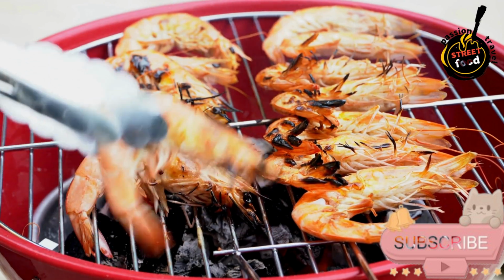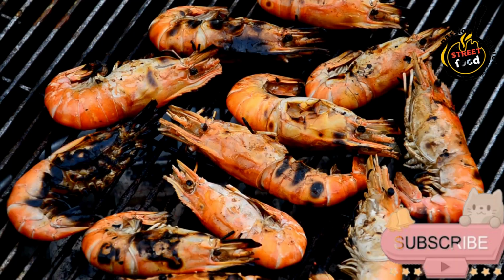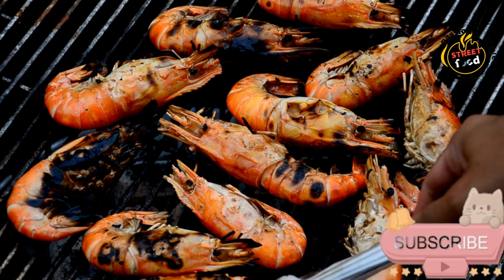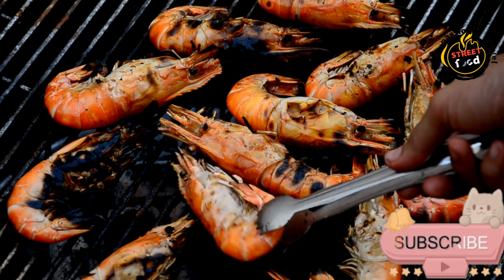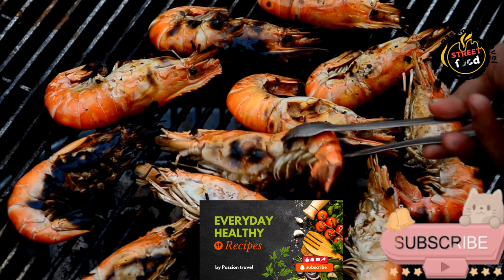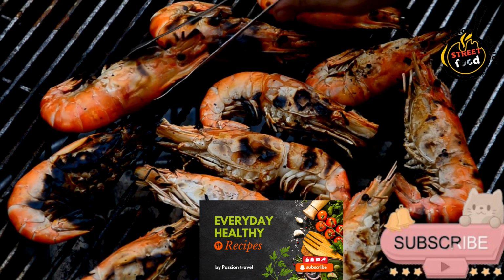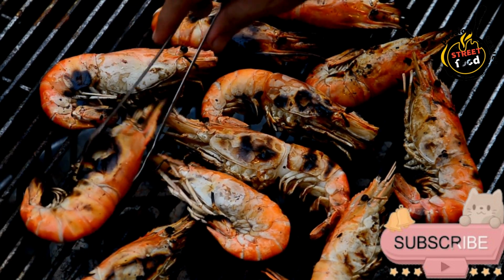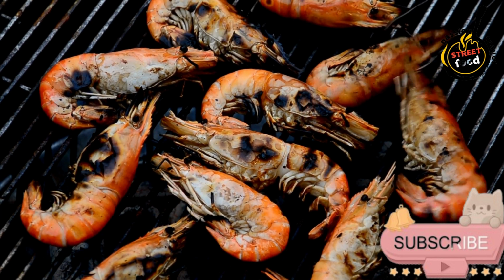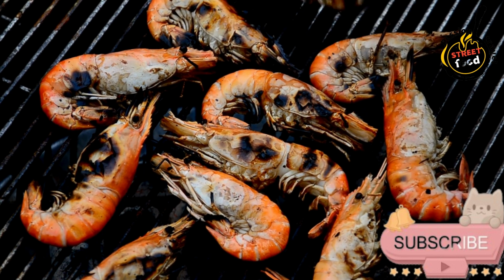Serving: gambas a la plancha are best served hot, straight off the grill. Here's how they are typically presented. Lemon wedges: serve with lemon wedges on the side for squeezing over the prawns, adding a fresh, tangy flavor. Garnish: sprinkle with freshly chopped parsley for a touch of color and freshness. Accompaniments: often accompanied by crusty bread to mop up the flavorful juices and olive oil.